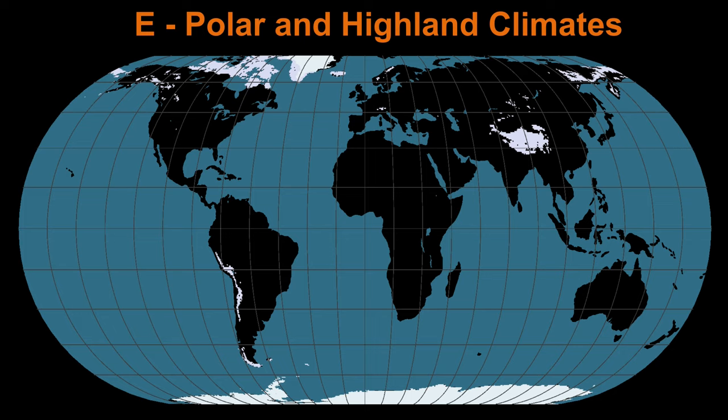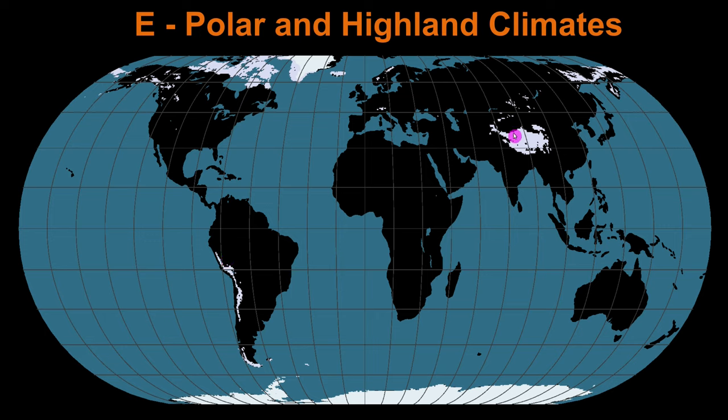And then the ice climates, the polar and highland. I guess I am going to talk about highland. The highland climate would be tropical. Like in this one, it would be tropical because it's in the tropics and everything at a lower elevation is so much hotter that it's a tropical climate, but it's so high that it's below freezing, so it's some sort of highland climate. Same thing, Tibetan Plateau.